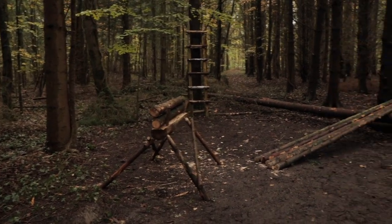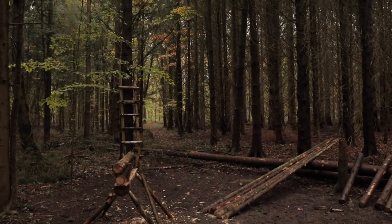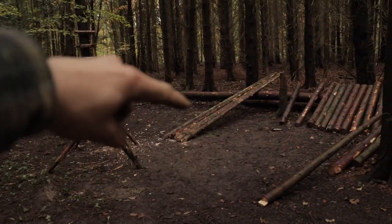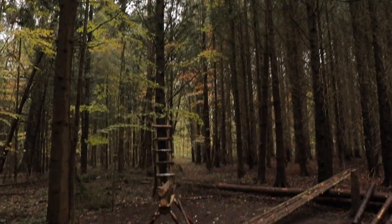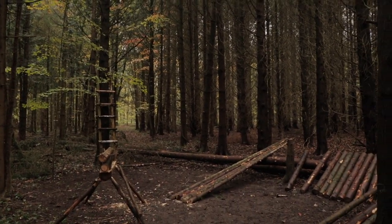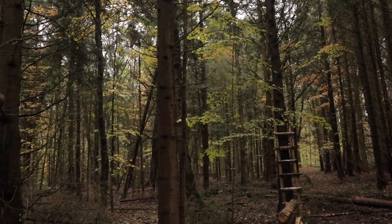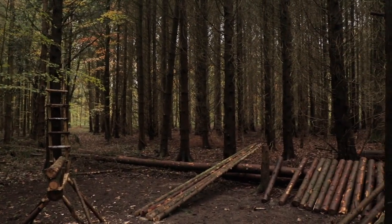Here is the site that we will be building it. We're not up on a hill. We're not going to be building an Iron Age hill fort. We are going to be building a roundhouse. And we found this nice clearing here that is absolutely ideal for a round structure. And we've got a bit of headroom up there as well, so that we can get the roof up without any trees coming down. As you can see, it's a dense cedar forest with some other deciduous trees over here as well. Bit of beech, bit of hazel, but it's mostly pretty much cedar.